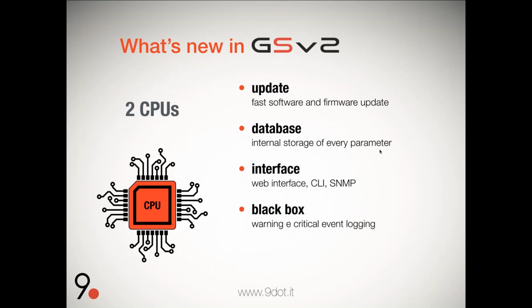We insert 2 CPUs in the GigaSync. Why? You can make a power reboot of the unit, or a software update of the unit, without losing control of the unit and without powering off the devices connected to the unit. So it's not a single point of failure, this CPU.